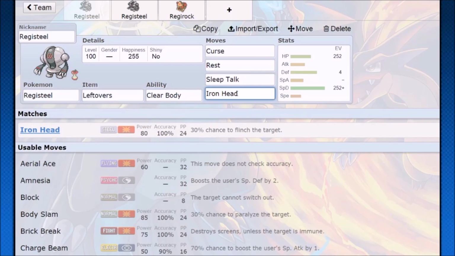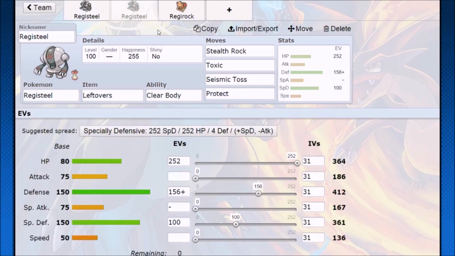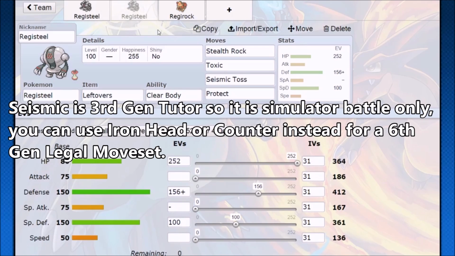And then Iron Head, STAB, big hit. Looking at the distribution of it, just maxing out that special defense is going to be nice since we're boosting with Curse, and then hit points and we're good to go. Also, when we look at the set up, the Stealth Rock, Toxic, Seismic Toss, same as Regirock, I just feel is better on Registeel. If you're going to play Regirock, it's kind of like, don't, unless you really want to use Regirock, and play Registeel instead.